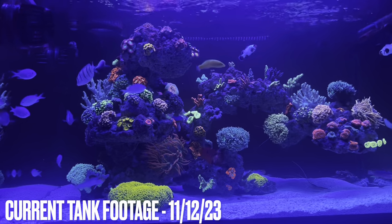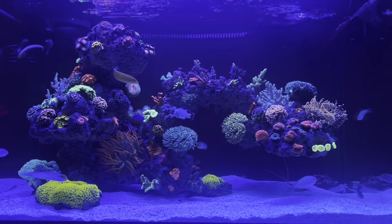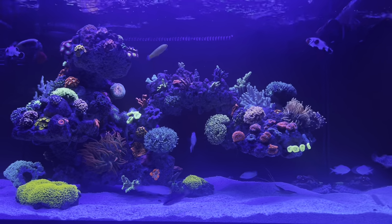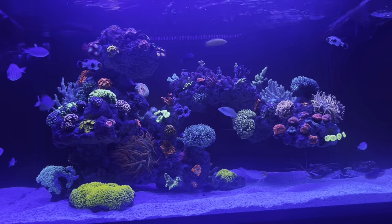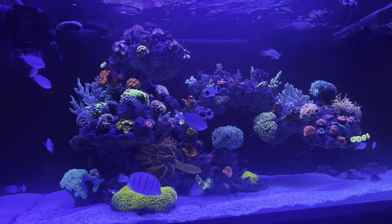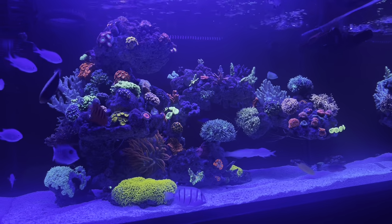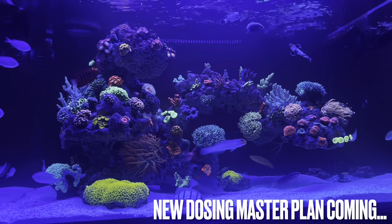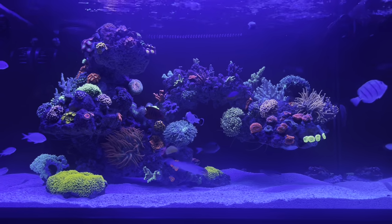And as far as the tank today, this is what it looks like, guys. No more old footage, no more this week later or that week later. This is the current state of the Be-Easy Reef live in action after around 3 weeks or so of the Aquaforce Life Source. Once again, only using one dose of it, and the tank looks fantastic, guys. Coloration's great. The consumption in the system is going crazy. I'm going to have to start trying to deal with that in different ways. We'll talk about that in a future video, but as far as overall health and look of the tank, it looks great, guys.